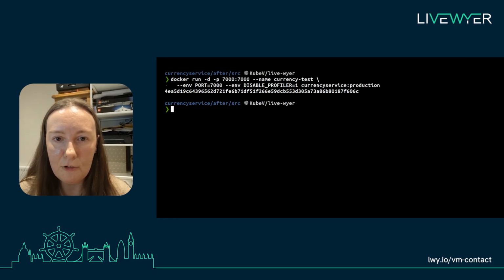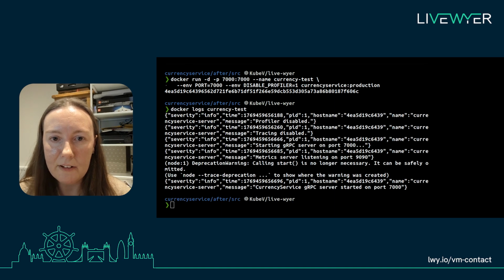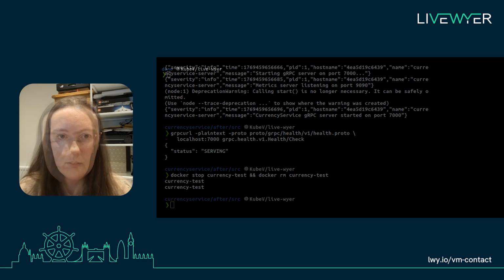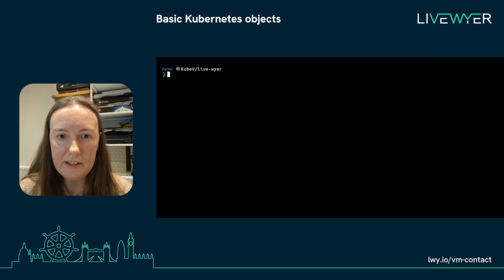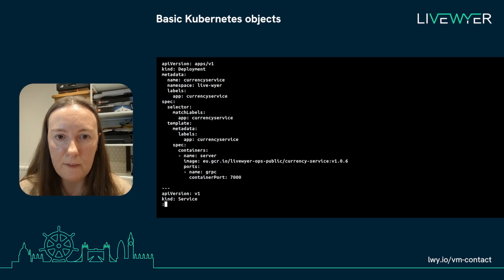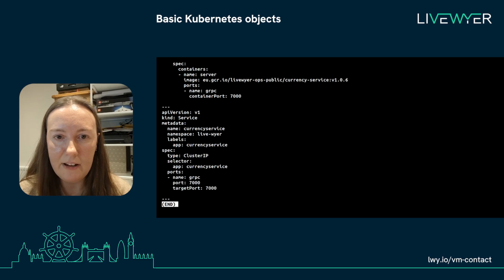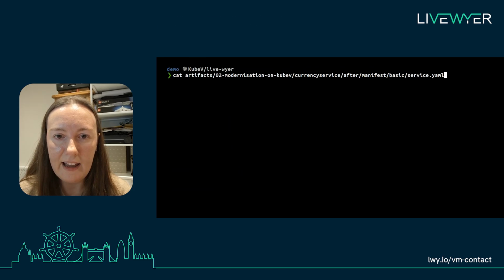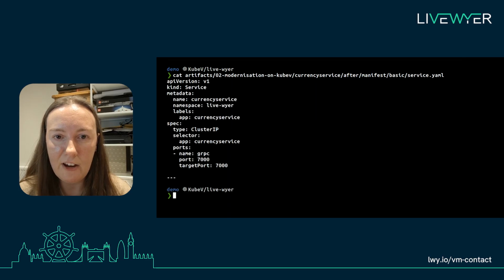Of course, we need to make sure the container starts cleanly and responds to health checks. Once we're confident this is done, the next step is to integrate this container with Kubernetes capabilities to make it production ready. To get our service initially running in Kubernetes, we'll need 2 basic objects, a deployment which contains a pod specification, and a service to enable internal DNS discovery. Before we dive in, let's go over again how services work and look at the configuration we'll use for the currency service.